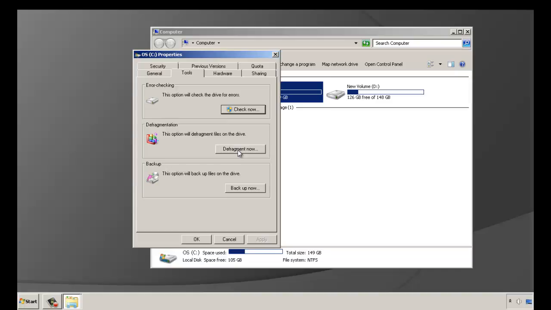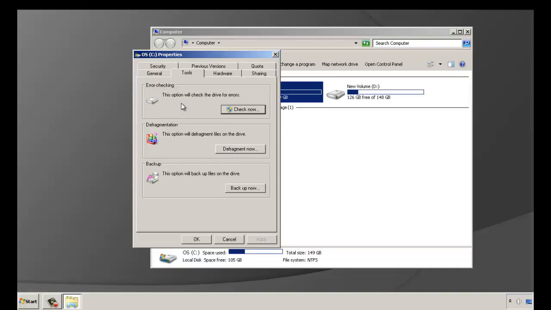Even if you go through a period of time where you're deleting a lot of files on your PC, if you just let the PC run normally, the defragmentation tool that's automated will catch up with you. And that's kind of a non-starter these days. You don't really need to mess with defragmentation anymore under Windows 7.